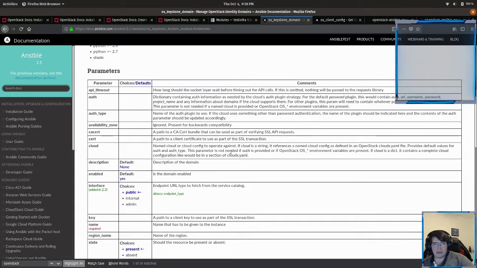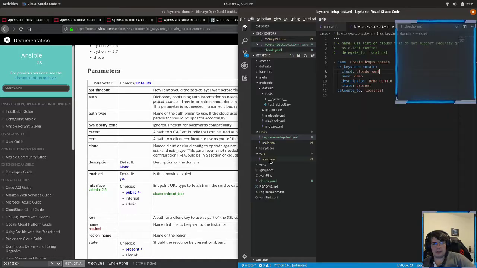Named cloud or cloud configuration provided. If cloud is a dictionary, it contains a complete cloud configuration that would be a section of clouds.yaml.